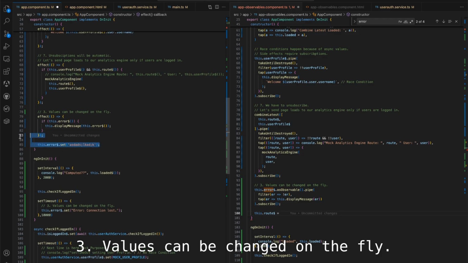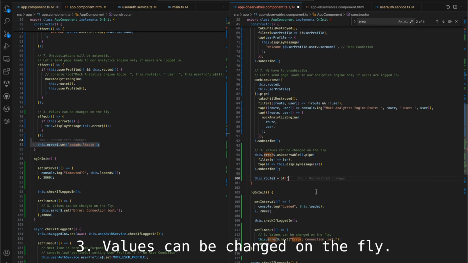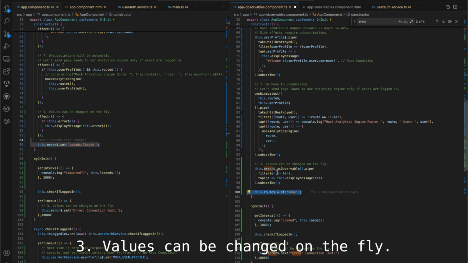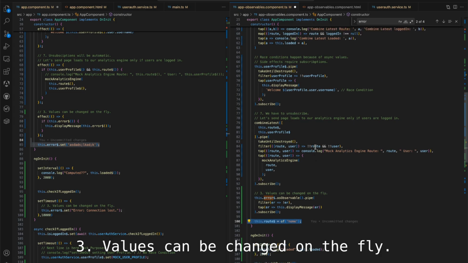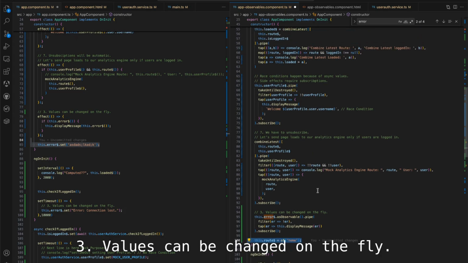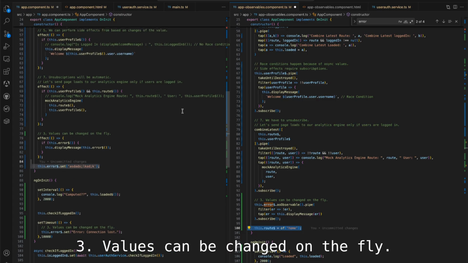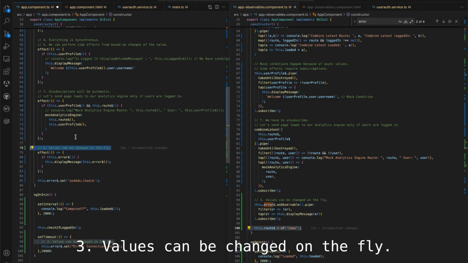We're just updating its value. But here we would be destroying it completely, losing the reference to our original observable, which causes other problems along all these other subscriptions that we have. So that's it for advantage number 3.